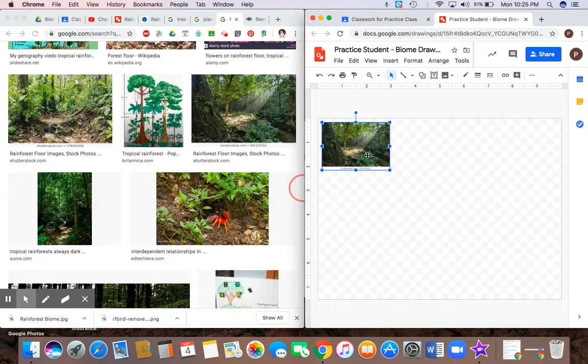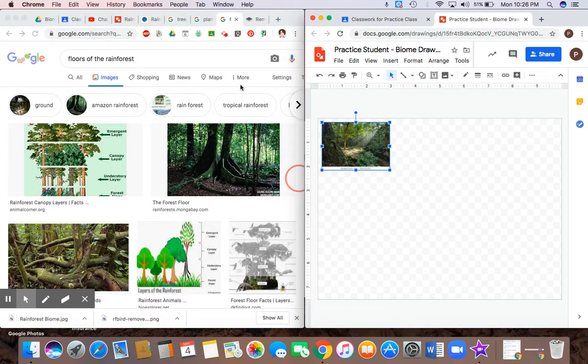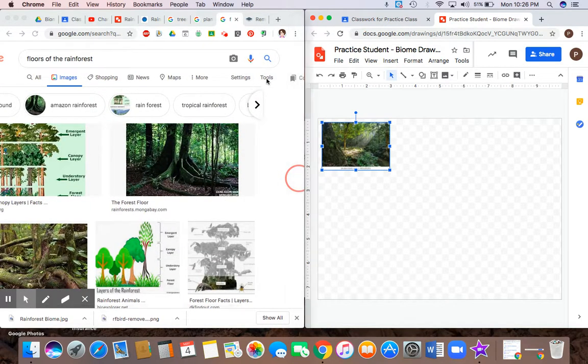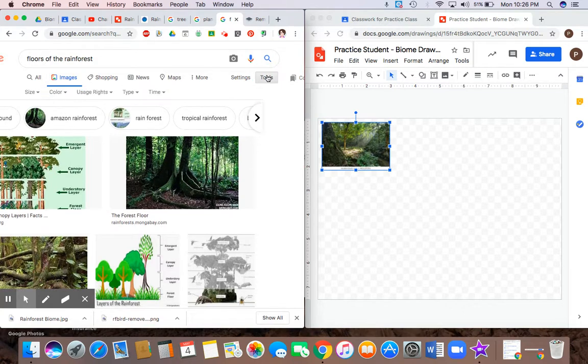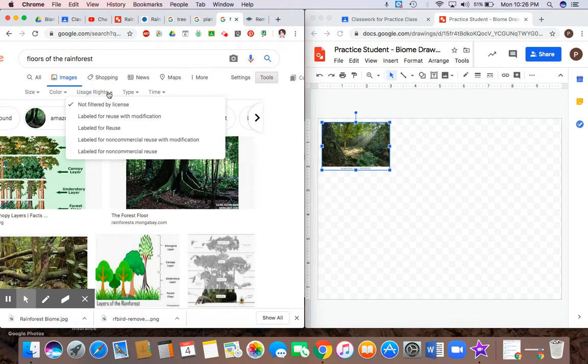But on some of these, you're going to see that the pictures might have some writing on them. And in some cases, these might be considered copyright pictures. So you can search for pictures that are not copyrighted by clicking on Tools and, under User Rights, choosing Labeled for Reuse with Modification, meaning the picture is labeled so that it can be reused in other places, and you can modify it, and it's okay to do that.